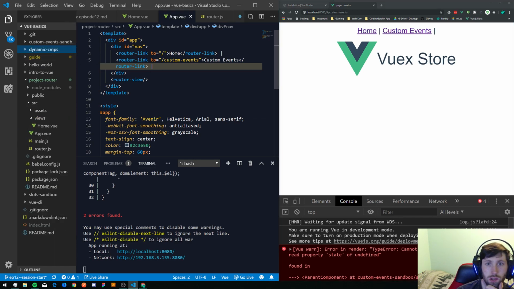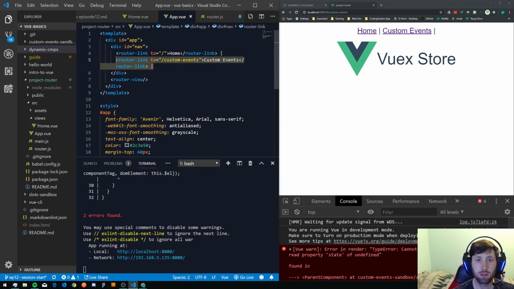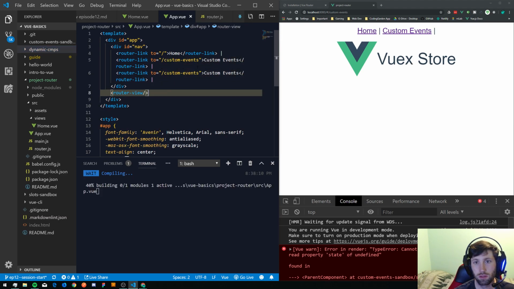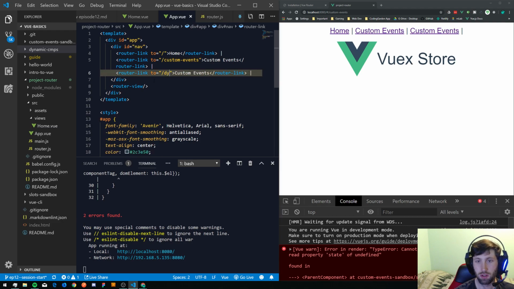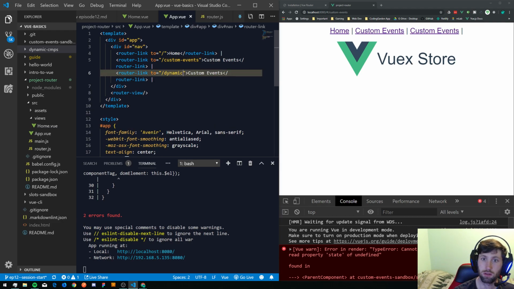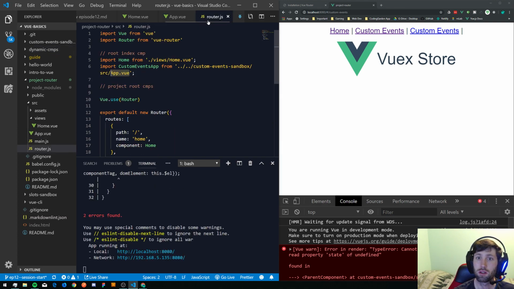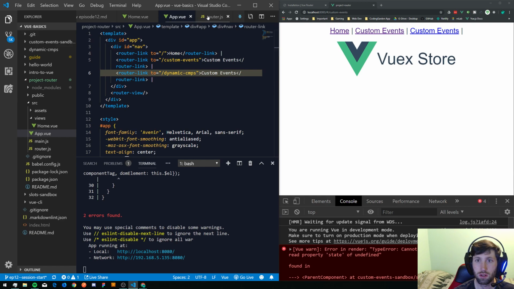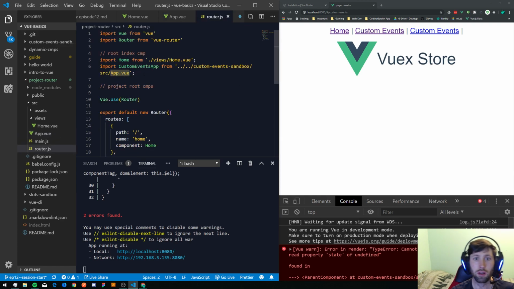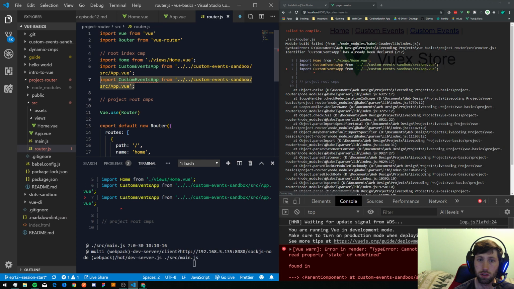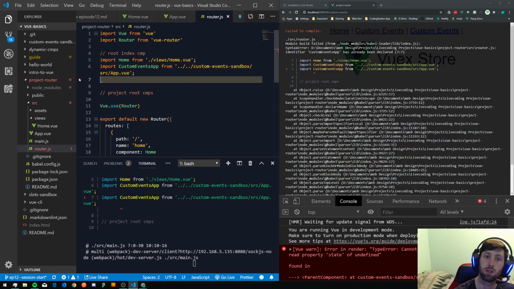Dynamic components. Let's try that one. So let's duplicate this router link and do dynamic CMPS. And then we can duplicate that slightly, actually, let's just type it out.